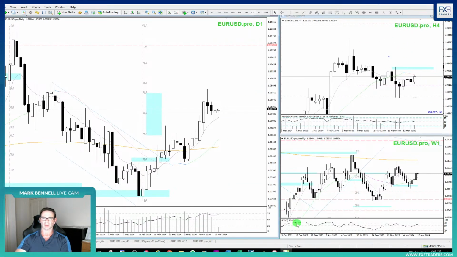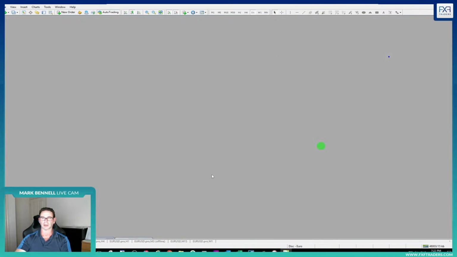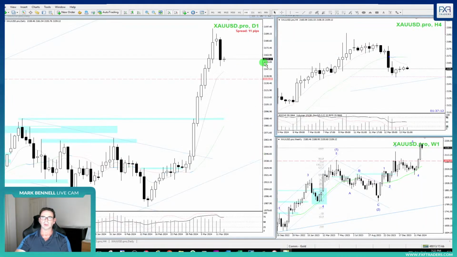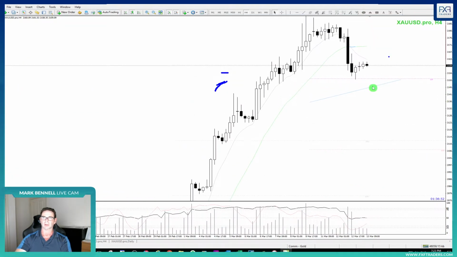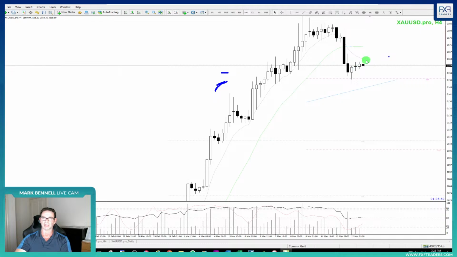All right, so euro dollar. Let's go through another. Gold. Big move on gold. We've been waiting for something to get short. So look, this has been extended, but we didn't get that separation on the 4 hour. However, I'd be looking for price to test this moving average through here, like we just described. How can we do that? We want to see some sort of setup through here and give us an opportunity to get short.